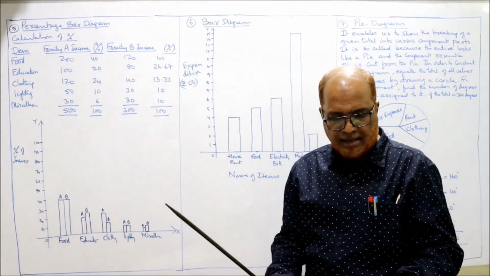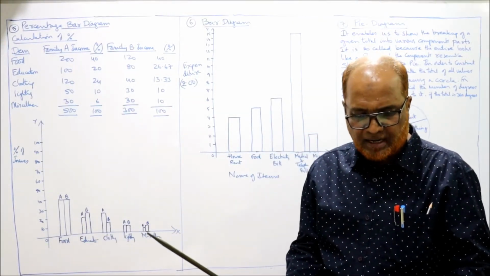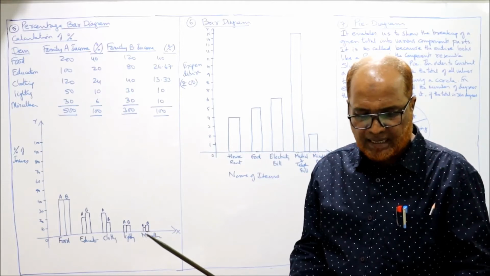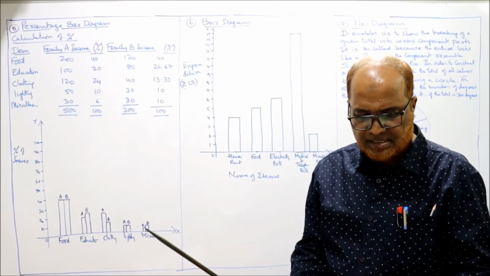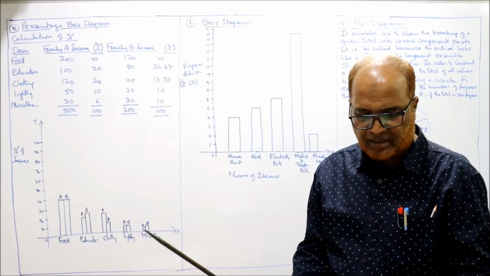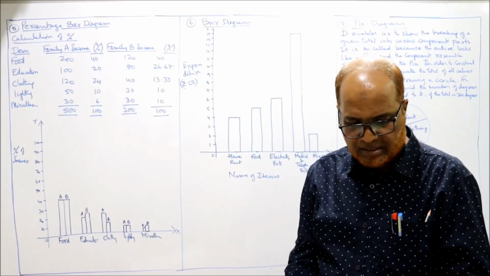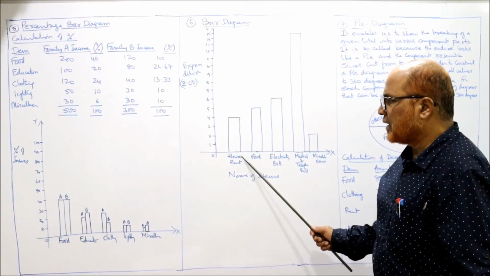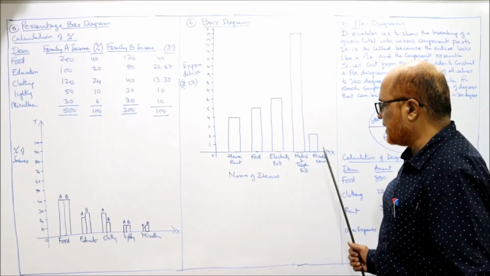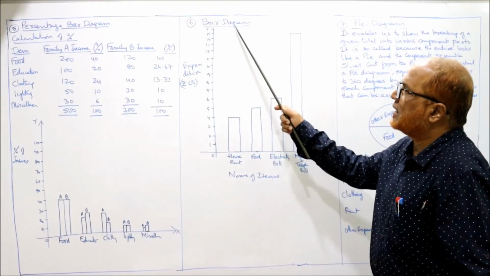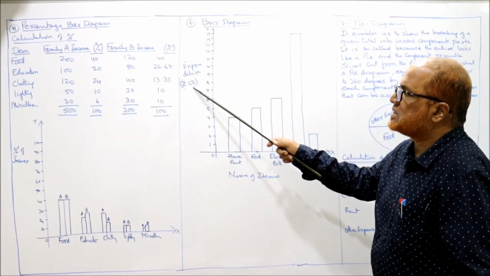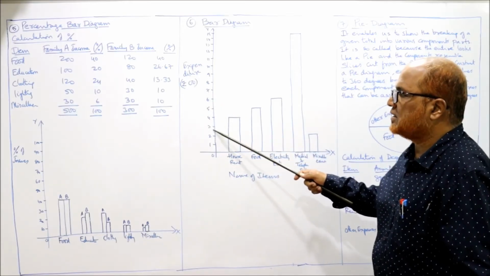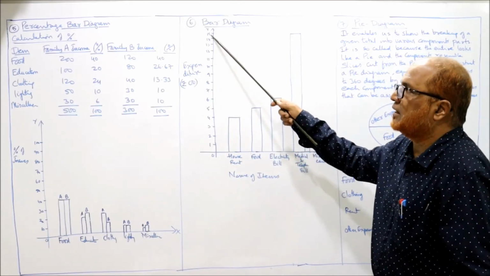Prepare broken bar diagram for the following data. Name of the item: expenditure. House rent 400, food 500, electricity bill 600, medical and telephone bills 1500 and miscellaneous 200. Now we have to show it on the diagram. The names of the items given are house rent, food, electricity bill, medical bill, miscellaneous. And in the bar diagram we are taking expenditure in rupees 100. Two zeros are omitted. So 100, 200, 300, 400 like that up to 1500.